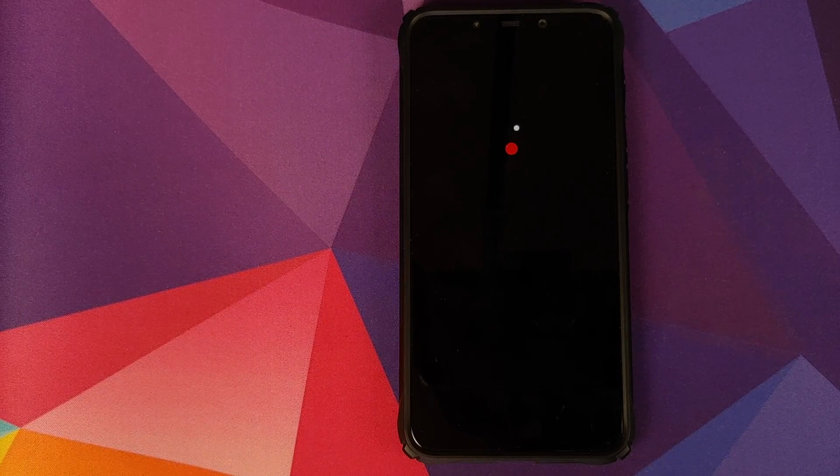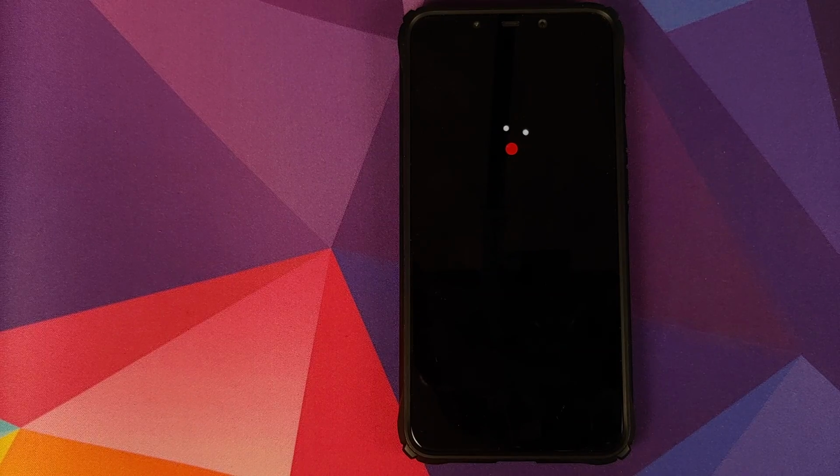And there it is, we have the OxygenOS boot animation on our Poco F1. And the developer does suggest that if you are stuck on the boot animation for 3 or 4 minutes, then what you need to do is perform a force reboot. What is a force reboot? A force reboot is wherein while you're at the boot animation, you just press and hold the power button till your device reboots.